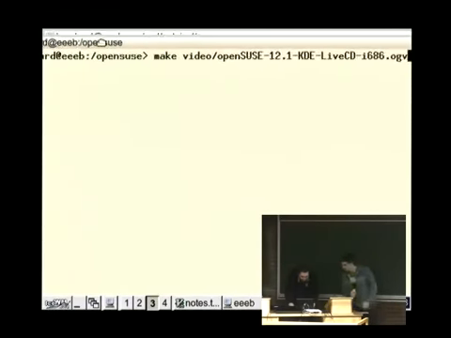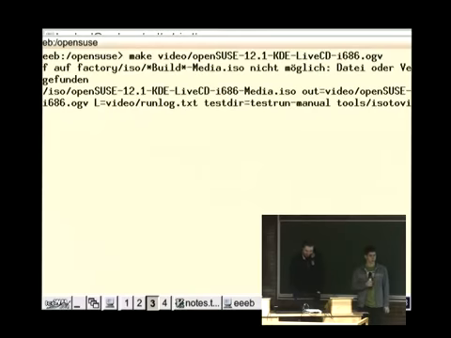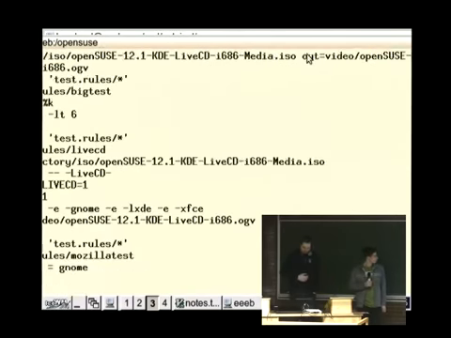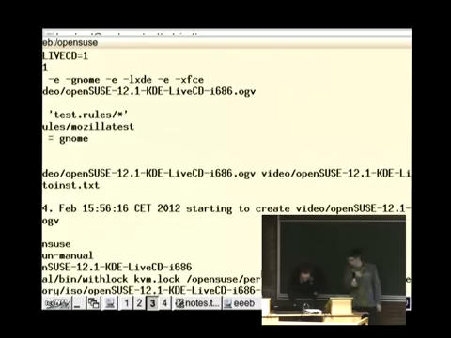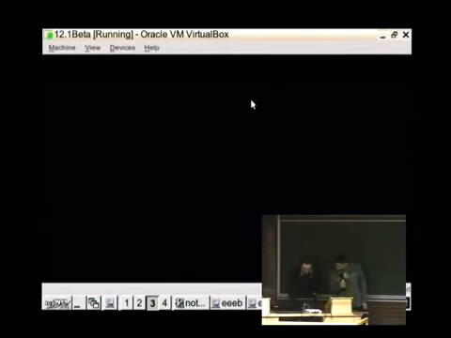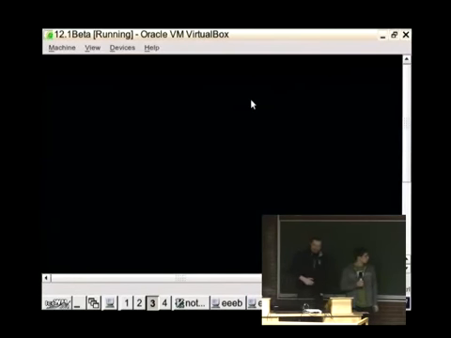We have some makefile where we say, okay, we make a video of this certain name, which looks for an ISO image with the same name in a different directory, and when we do it, it starts running the test code somewhere down there, and fires up the VirtualBox VM on this very powerful Intel Atom processor.